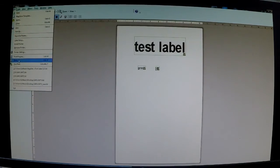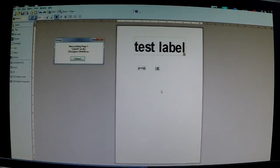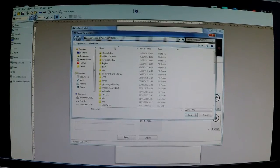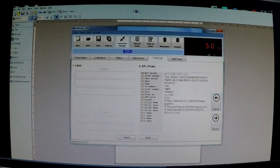You go File, Print, and make sure you have ticked Print to File, and then we print. Save it somewhere safe. So, test label, save on the desktop. There we go. Now we go back to InFace, and we import that label that we just designed. It's called test label. In comes all the code from Zebra Designer. All we have to do is write it to the indicator. Simple as that. We're done.